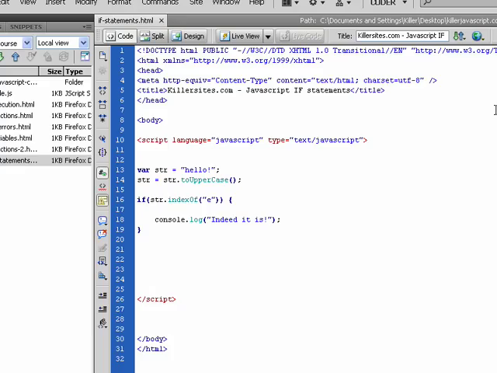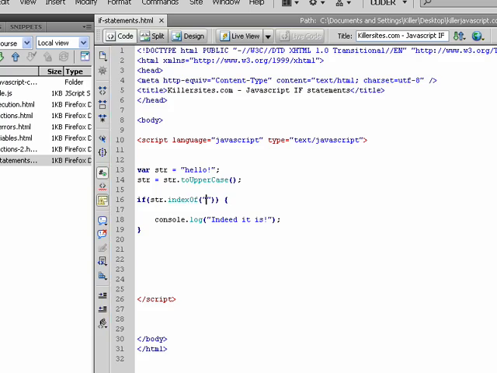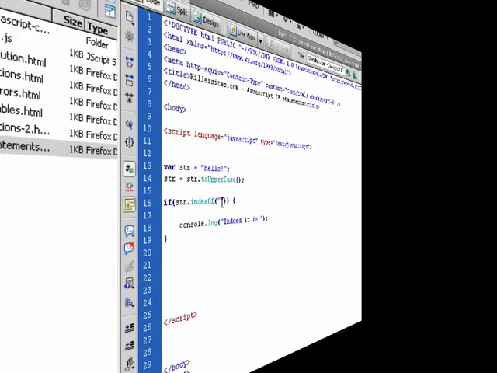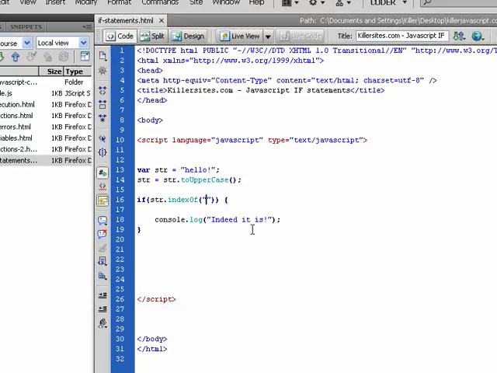Indeed it is. So let's say we say indexOf, no space. Obviously there's no space in here, so we're going to run this again. So we're going to go okay. And you can see it doesn't fire off. Let me show you another example. And I'm going to say A.